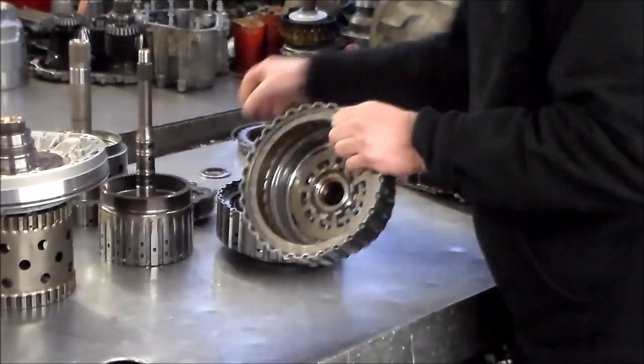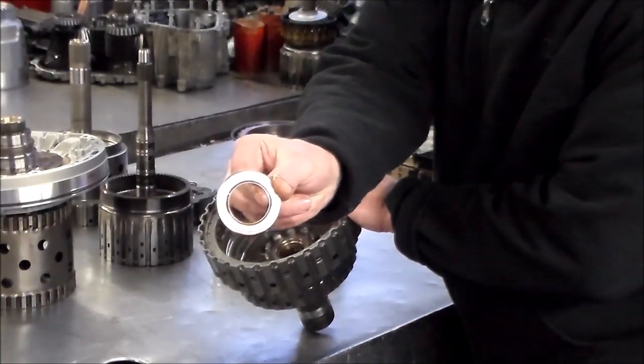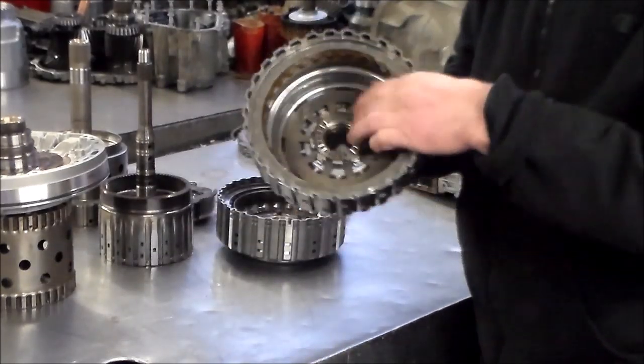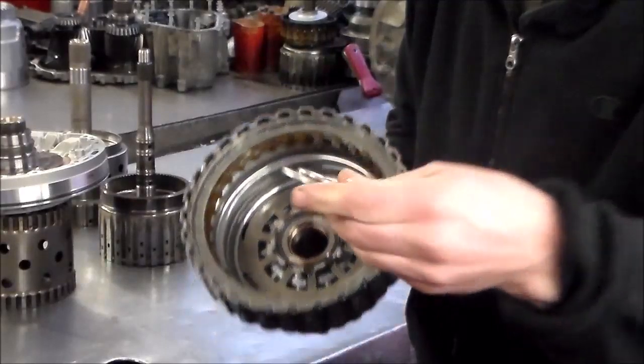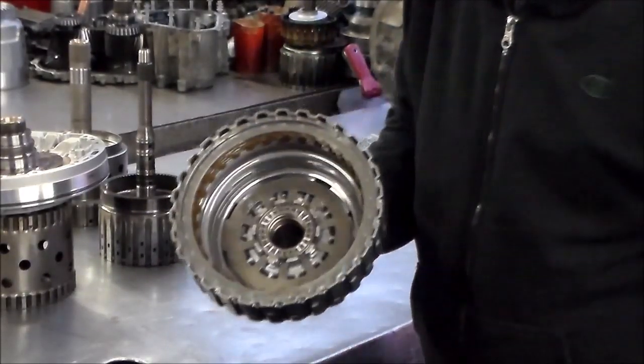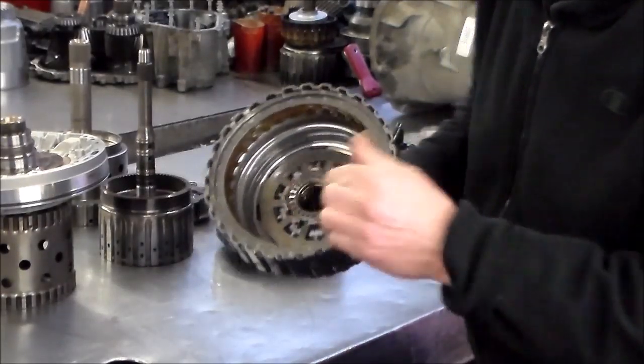And remember this one, this bearing sits in here, so you gotta knock this down enough because this bearing has the lip on it. So you don't want the bearing sitting up because then everything is not gonna sit correctly. So you gotta get that down far enough so the bearing sits flat.